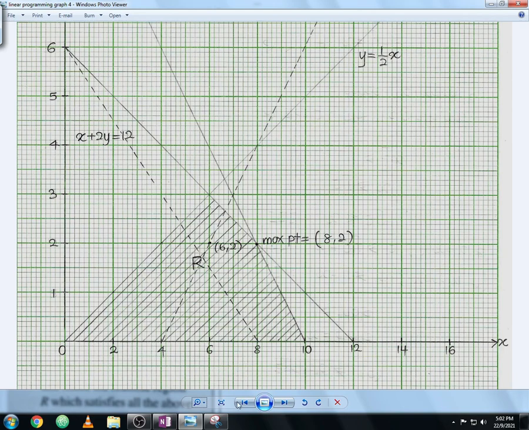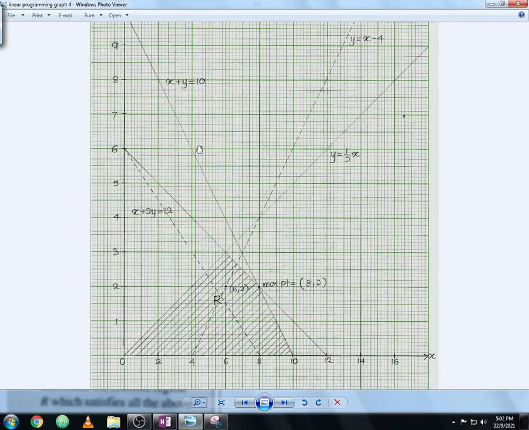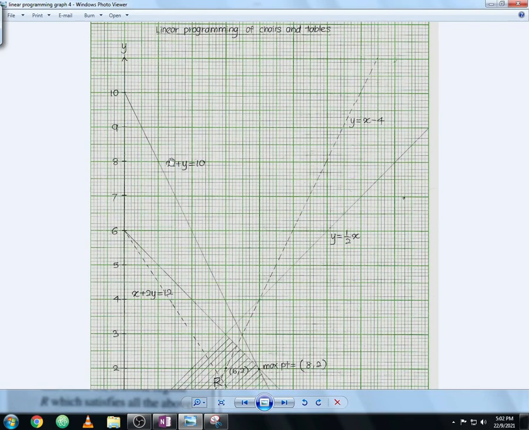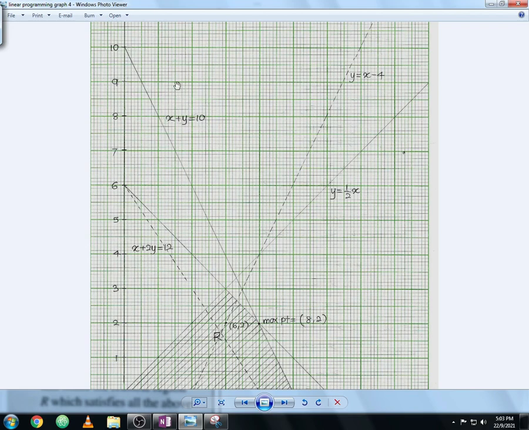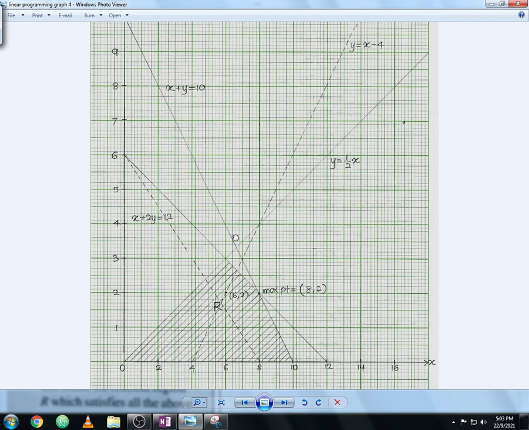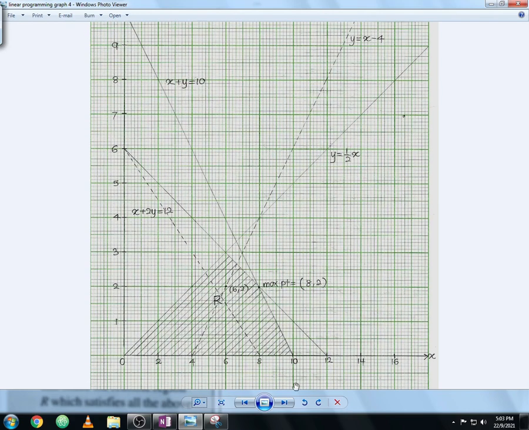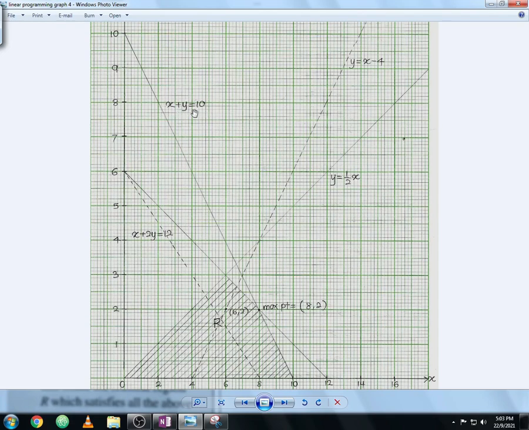Let us begin with the first constraint, where x plus y equals 10. You cannot write the inequality first. You need to plot the straight line, so you need to change this less than or equal to an equal sign. So x plus y equals 10. You use 2 points. The easy 2 points you can form are the intercepts, the y and x intercepts, 10 and 10. You choose those 2 points and you plot the graph of x plus y equals 10. That will be your first constraint.